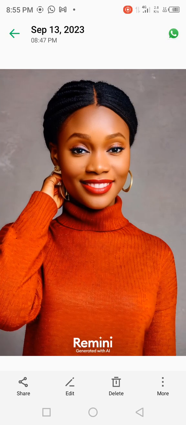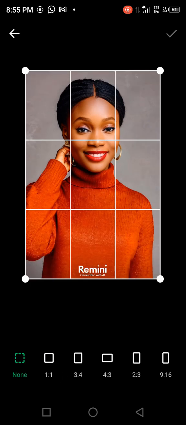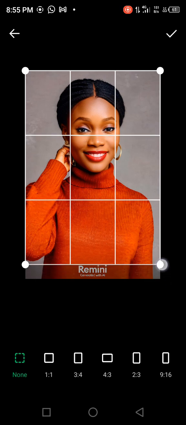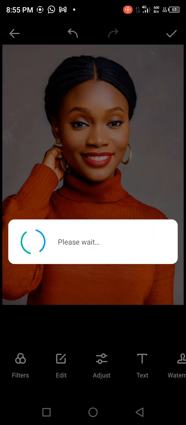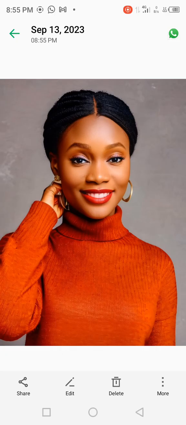So what you can do, just tap on the picture, come to edit, then come to crop. When you crop, you pull this down so that it will cover the watermark, that brand name. Then you can put your name here or here, anywhere, so that you can save it.